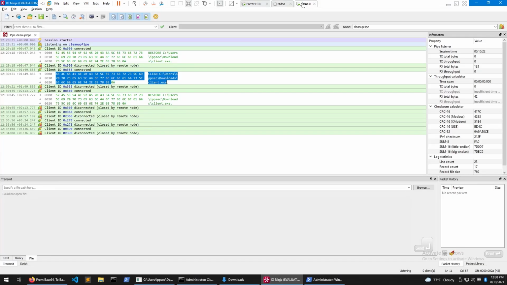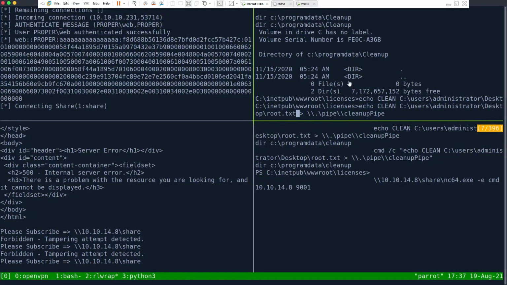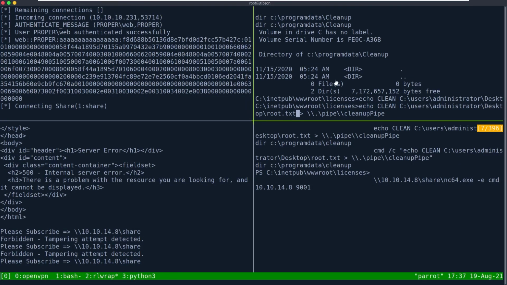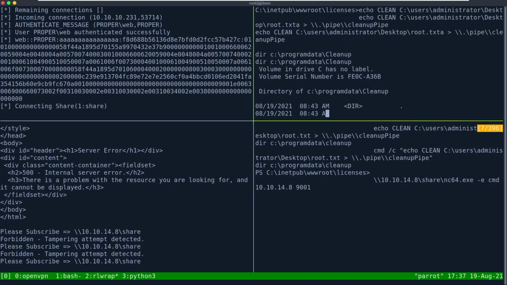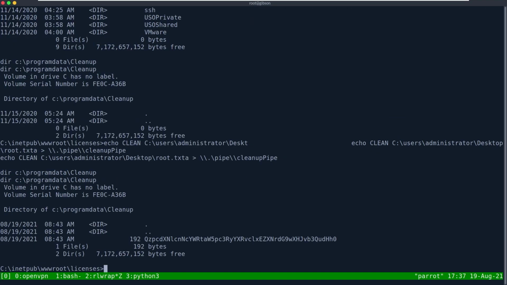Let's see. I wonder if I'm not putting the null byte at the end, or 0A. Let's see if I put, let's put period after this or something. We'll just put A. And do a dir. Oh, that was it. So it just needed an extra character.